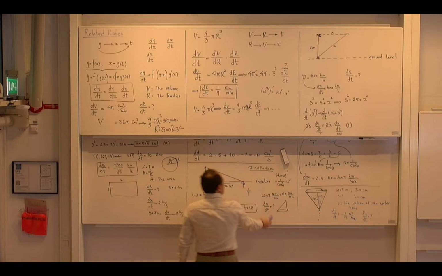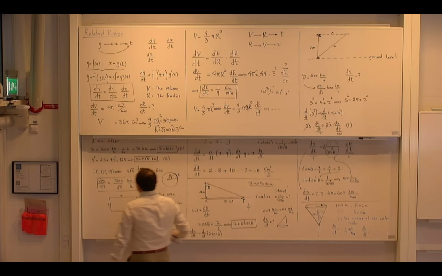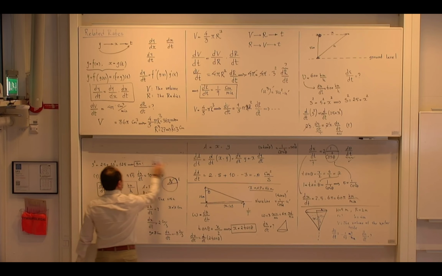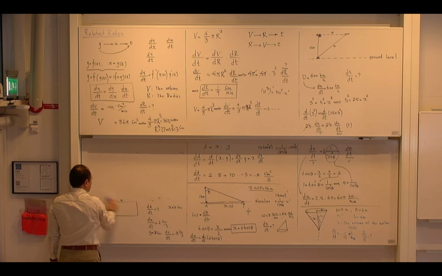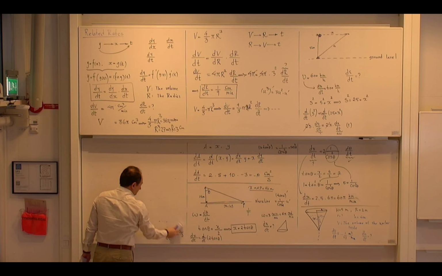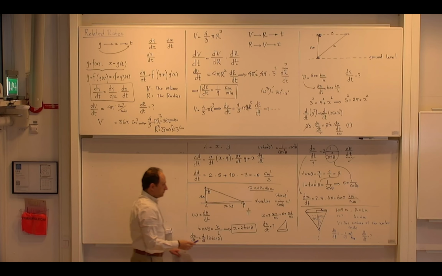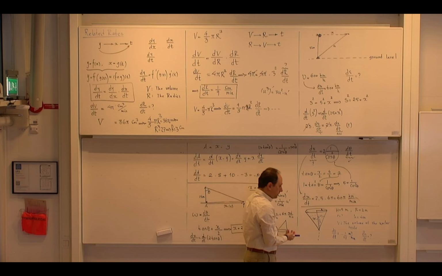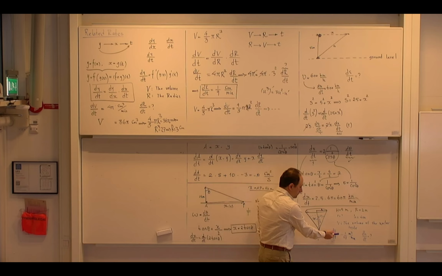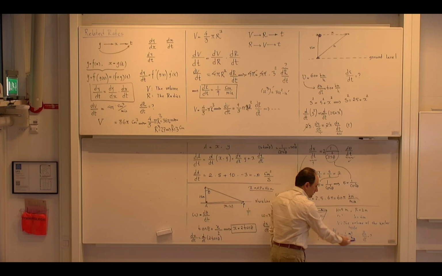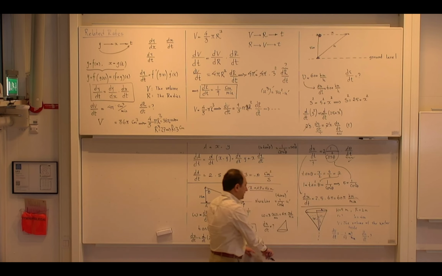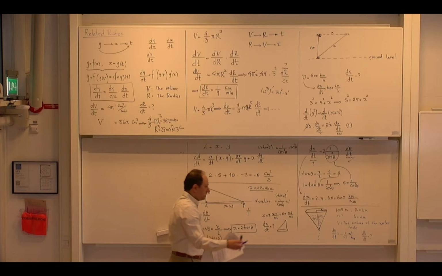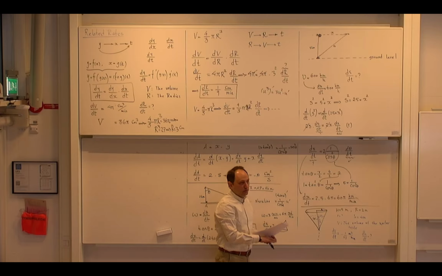If you don't mind, let me clean here and then we go to the next part. So how should we solve the problem? We can begin by defining volume as a function of r, because we have two quantities involved. The derivative of the volume is given in the problem, and what is wanted is the derivative of h with respect to time. So we need to find a formula or relation that connects these quantities. What is the best formula here? The formula of the volume of the cone.